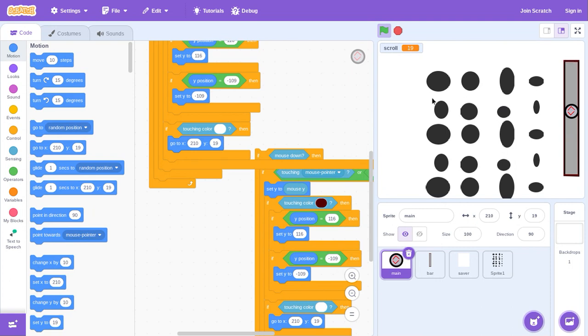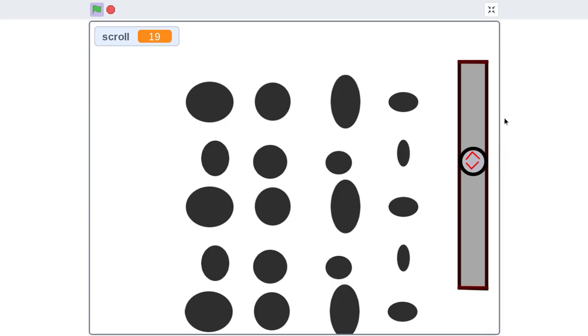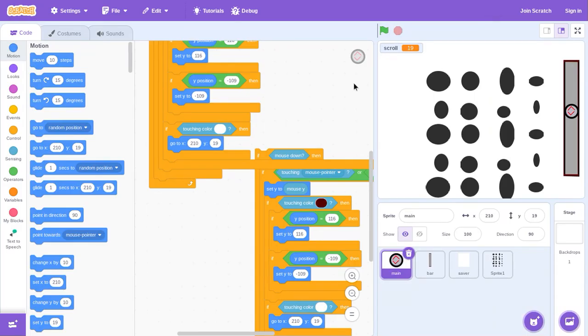So if it is touching that, it will go to a position. So the main sprite, I coded that when it's touching here, it'll go to this position. So when the green flag clicks, look at this, it'll go like this. When I press and get it and put it right here, it'll touch this side, and when it touches this side, it'll jump here. So it'll no longer go to this side. So that's good.